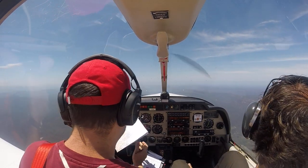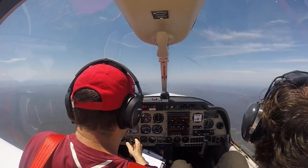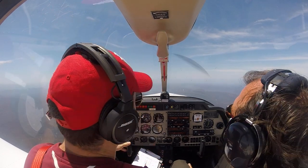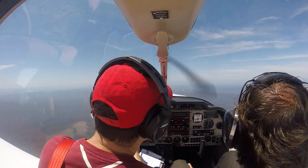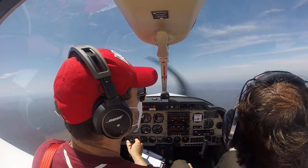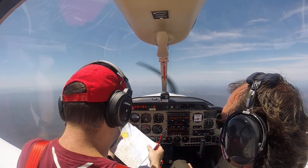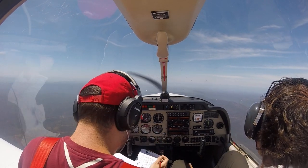Orientation, well, we got the water up there, which is what we expect. We're supposed to be to the right of the water. I keep turning left anyway. That's broadly correct anyway. We'll find Sydney or Bankstown. Fuel is at 5-0, which is not yet. If we're 1 minute early to that, we should be 2 minutes early to the next one, and it's just 3-5. That's basically the Oaks.